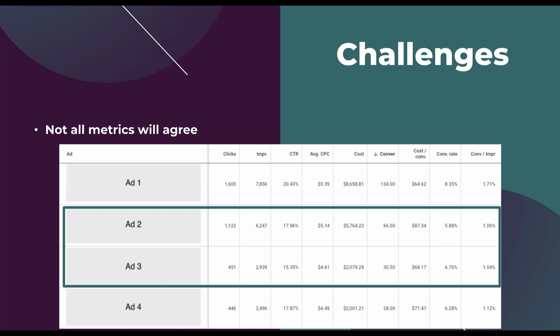Or am I also going to take into account the fact that ad 3 is being shown only about half as often as ad 2 by Google, and maybe utilizing the higher cost per conversion variant will at least ensure that I have a greater impression share and I have more conversions, even if they're more expensive for each conversion. It's a real conundrum, and in this instance, I'm really happy that I don't have to make that call because I have ad 1 that's outperforming everything. But don't be surprised if you have instances like this in your account where you need to make a decision and there's no real right or wrong answer. You just have to make a call, make your next test, and keep things moving.